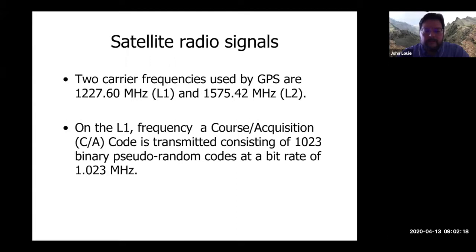What they do is take a piece of data such as the time at the satellite and code it into a much longer pseudo-random code by a binary multiplication. The coarse acquisition code on the L1 frequency has 1023 pseudo-random codes at a bit rate of one megahertz — by today's standards, not all that fast of a transmission.